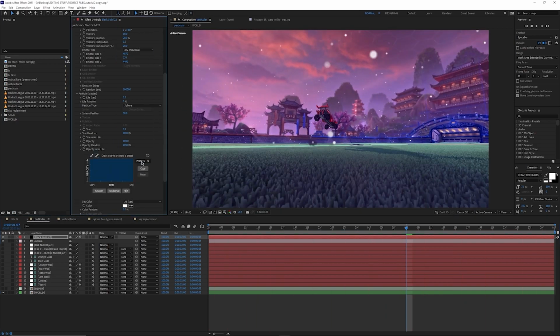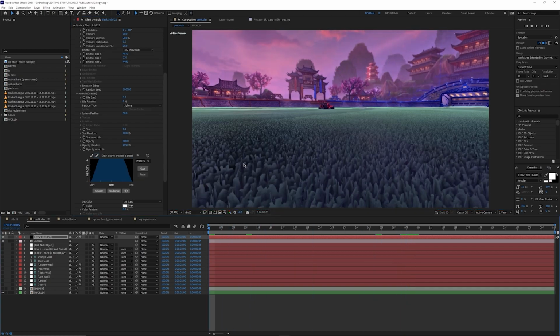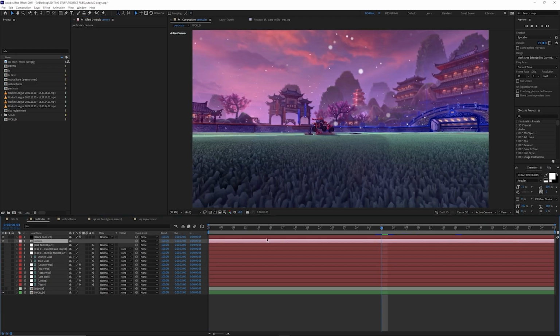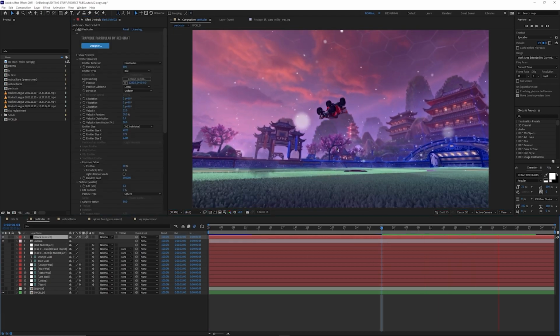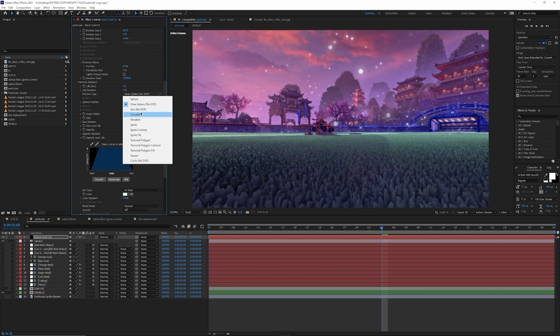Here you can select one of the presets. I usually use this one. Right now the particles are not visible at the start of the scene. To make them spawn instantly, we can either move the solid or go into emission extras, turn up the pre-run percentage. You can also turn on the motion blur right here. This will make the particles look more real. You can also change the type of the particle. There are a lot of options to choose from, so just use whatever you like.